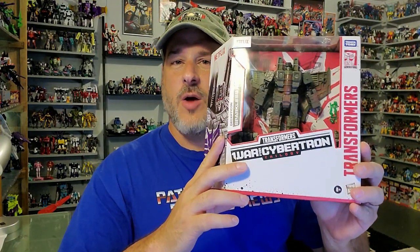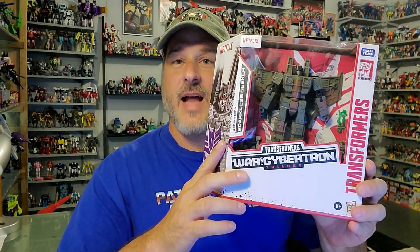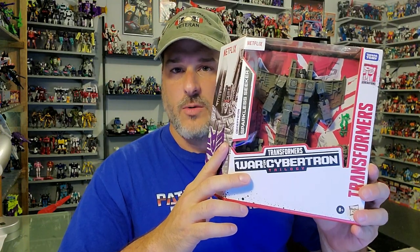So now, without further ado, let's get this Seeker opened up out of the packaging and see if he's any different than any of the 9 other repaints of this mold. 9. I'm not counting the shattered glass Starscream just yet. So welcome to Patriot Prime Reviews.